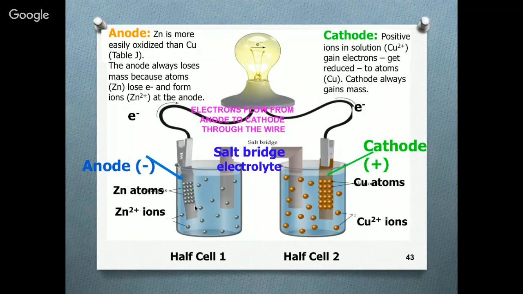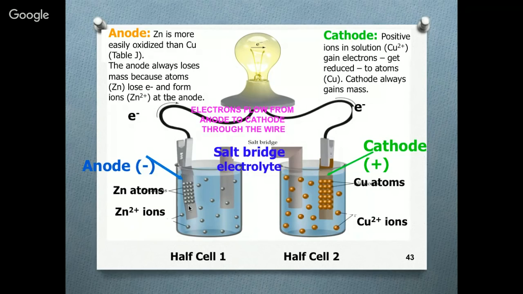So over time, the ions are turning into atoms. There are ions in the beaker. Those ions gain the electrons as they come through the wire and are going to stay on that electrode, the cathode, being reduced at the cathode. They gain electrons and become atoms. So ions in the half cell gain electrons and become atoms. Atoms have no charge. So lots of information here, but just try to do the best you can to understand.